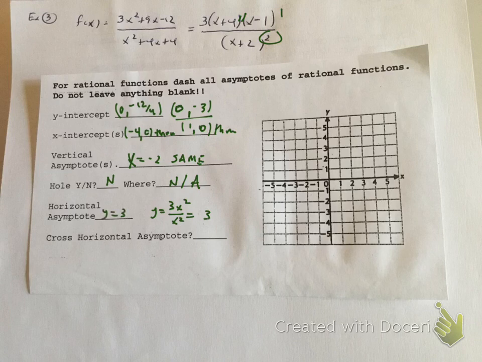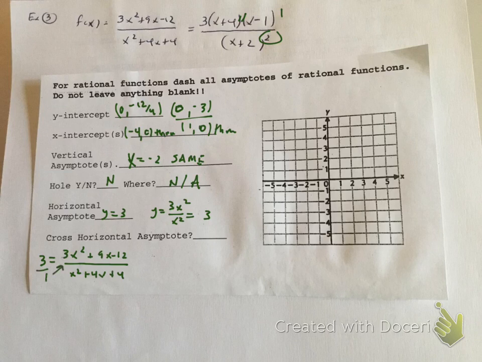Is it going to cross? Well, I have more work to do. So I'm going to see about making this smaller. Oops, not that small. All right, I give up. I'm just going to try to fit it right here. And I'm going to set 3 equal to that function. And I always use the unfactored one because I would just have to do extra work if I use the factored one.